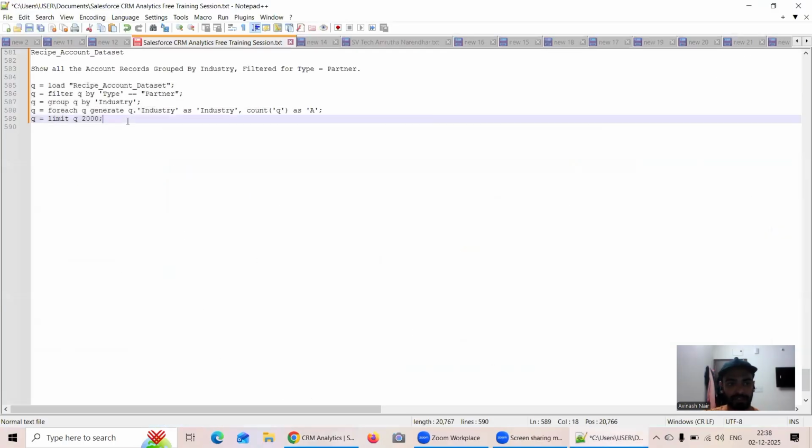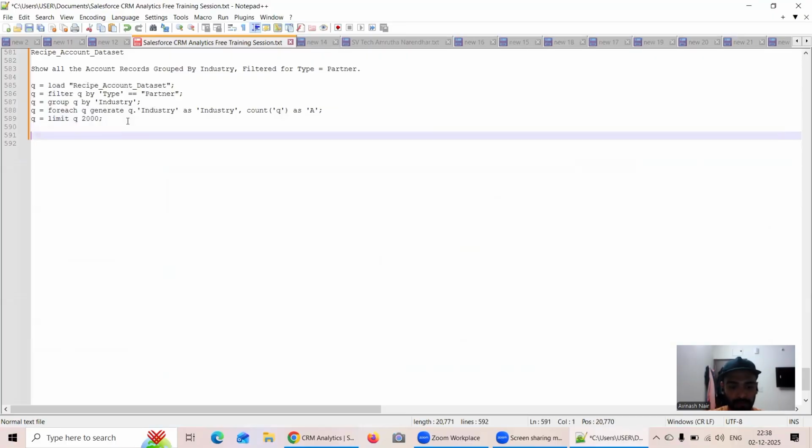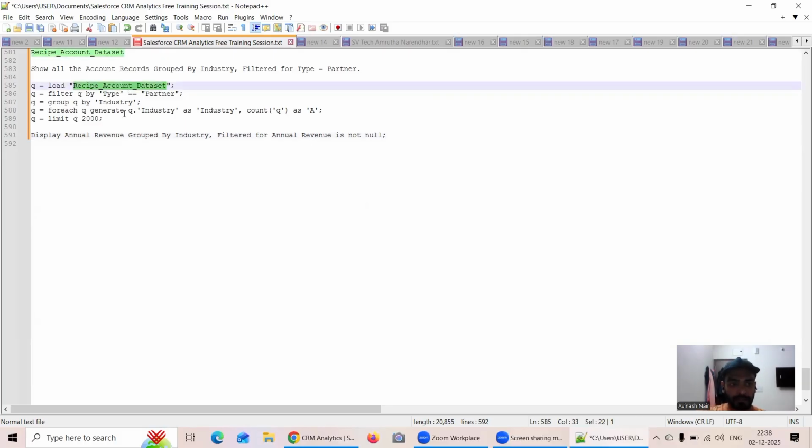So let me just write this condition. And I'm copying this dataset name, that is fine.